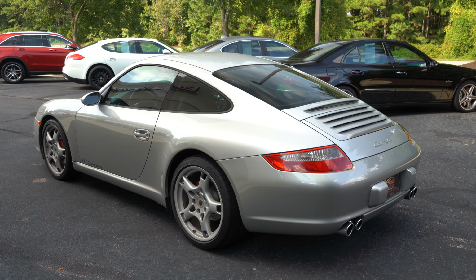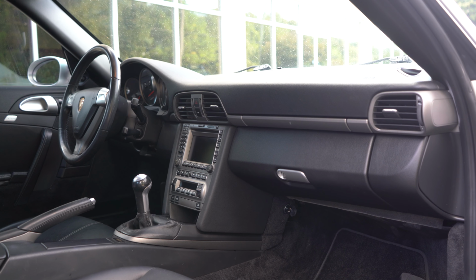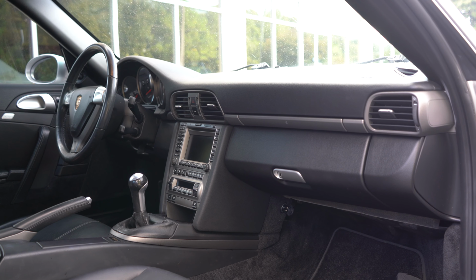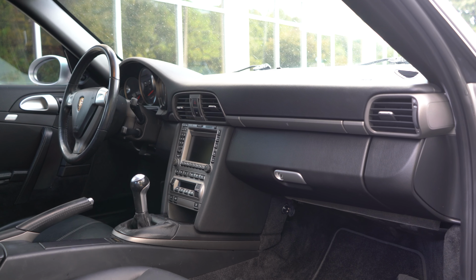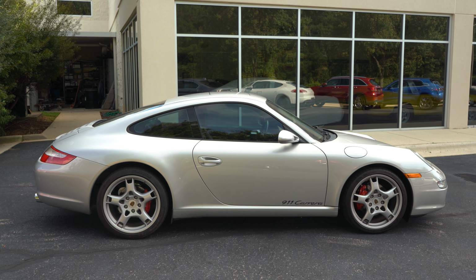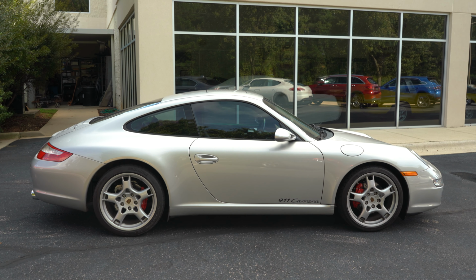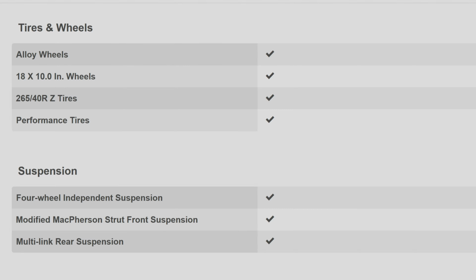It's got all the good bits, like a really mechanical-sounding engine, and a pretty satisfying manual when you get used to it. It's pretty easy to drive as well. It's just a little different feeling, that's all. But you also have improved suspension, all that stuff. It just rides a little bit better, a little bit smoother. Sure, over the larger bumps you might hear the bumps a little bit more, but it's very compliant.